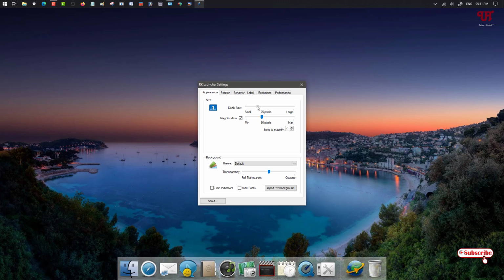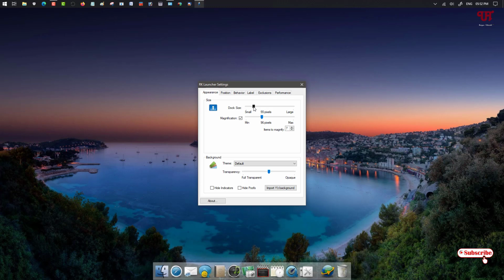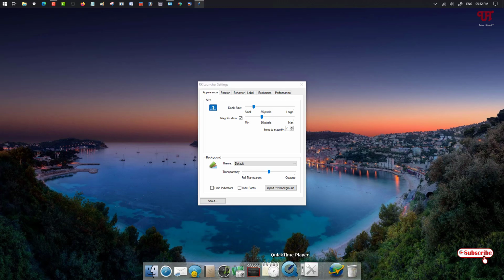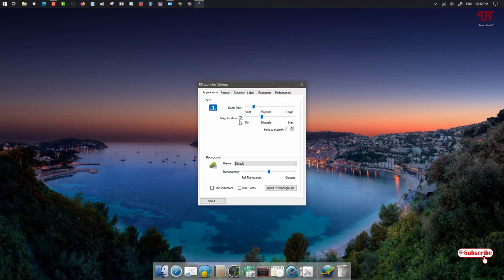If you have a big screen, then you can increase the size, and you can increase the magnification. You can set items to magnify, maximum 7, you can increase it also, and you can set a transparency effect. You can decrease it, or set no transparency.